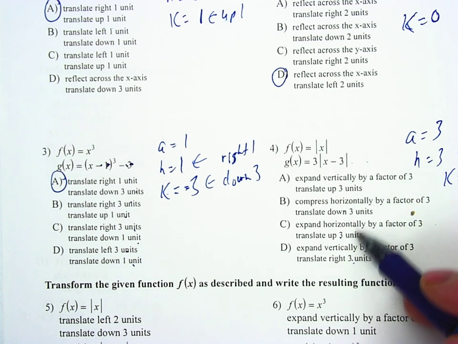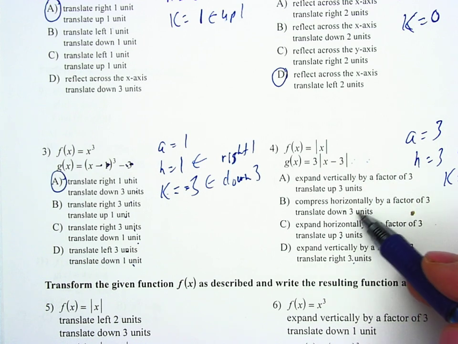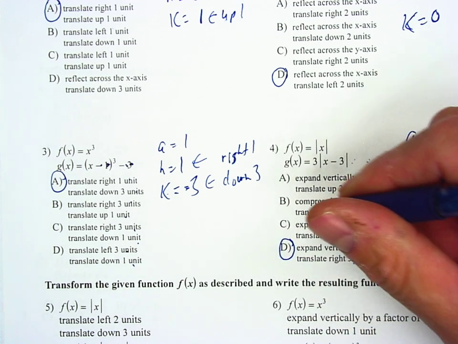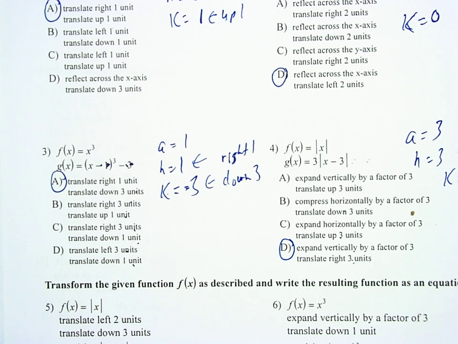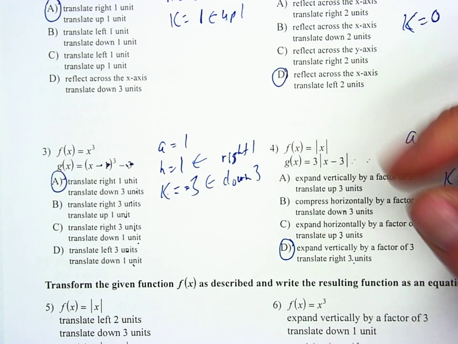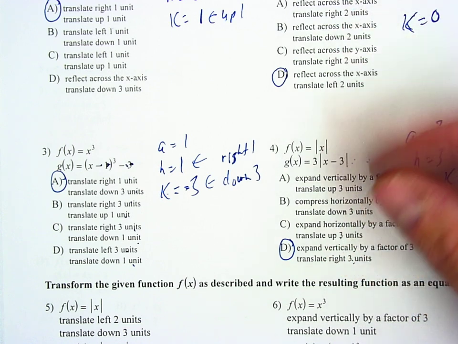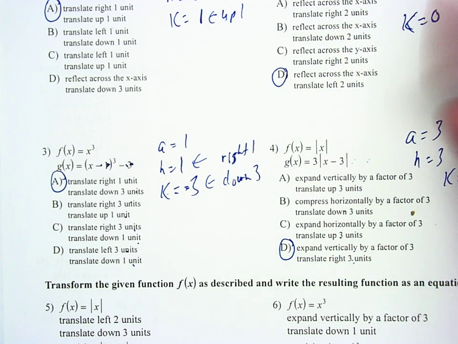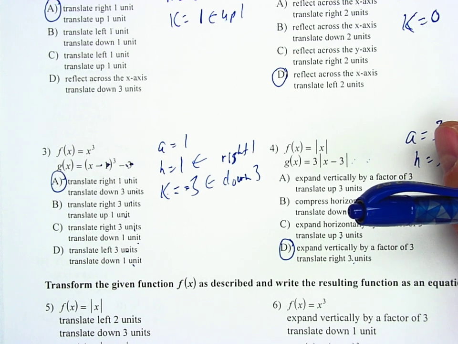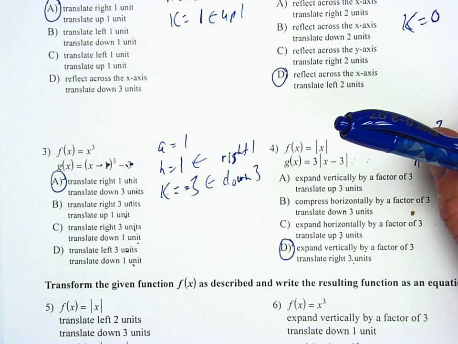So that gets rid of those two. If it was minus 3, it'd be minus 3 at the end here. So I did kind of make this easier to pick what the answer would be. Again, it's expansion, not compression. Compression is shrinking. Expansion is stretching. Those are the words that the program I was using uses: expand and compress instead of the stretch word we used, which I believe is what we used in class.